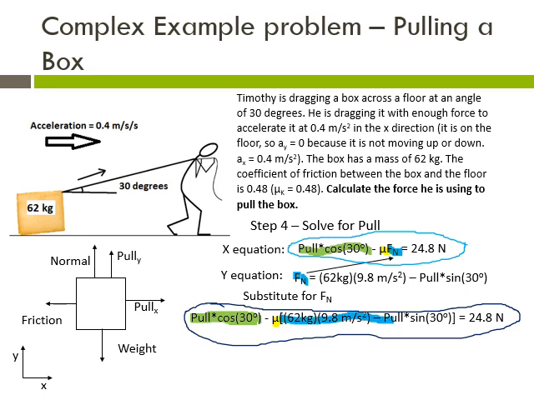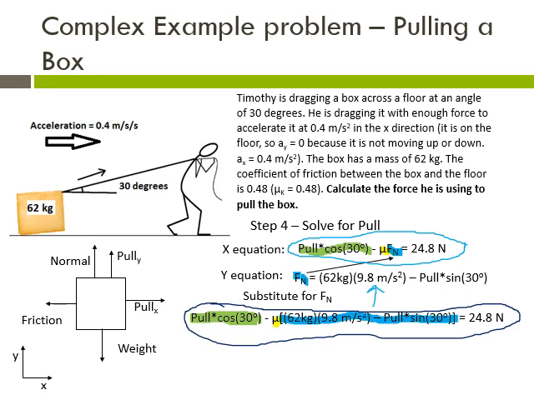And we still have force normal. It just looks a little different. It just got fat. But it's still force normal, right? That hasn't changed. That just comes from right here, our y direction equation. This whole big thing, 62 kilograms times 9.8 meters per second squared minus pull sine 30, that whole big thing is just force normal. That's what the y direction equation says. It says force normal equals that. So we just took that and jammed it into our force normal.